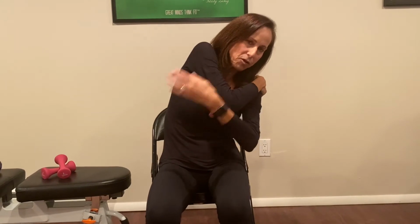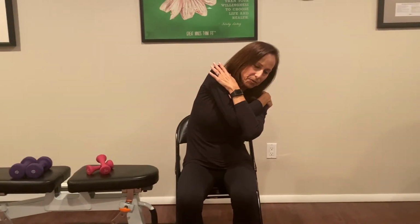Take that left hand on that right wrist, reach up, out, and over, and gently supporting that right hand with that left wrist, stretching. Or again, you can just be right here, that's fine. Big stretch through the right side now. And coming back into the center and bringing those arms down.